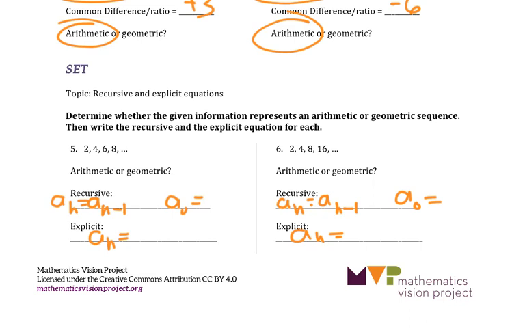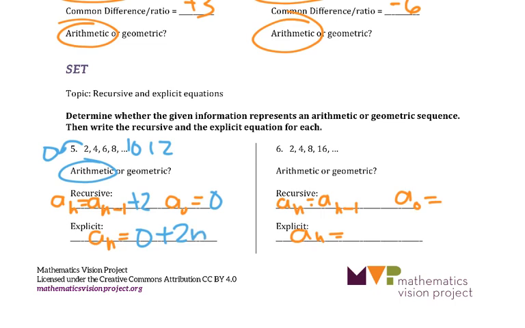Okay, so 2, 4, 6, 8, 10, 12. You should be able to see that we're adding 2 each time, making it arithmetic. So we add 2. And then to go back to the 0 term, that would actually be 0 in this case, wouldn't it? Because 2 minus 2 is 0. So for our explicit, we start with 0, we add 2 n amount of times.